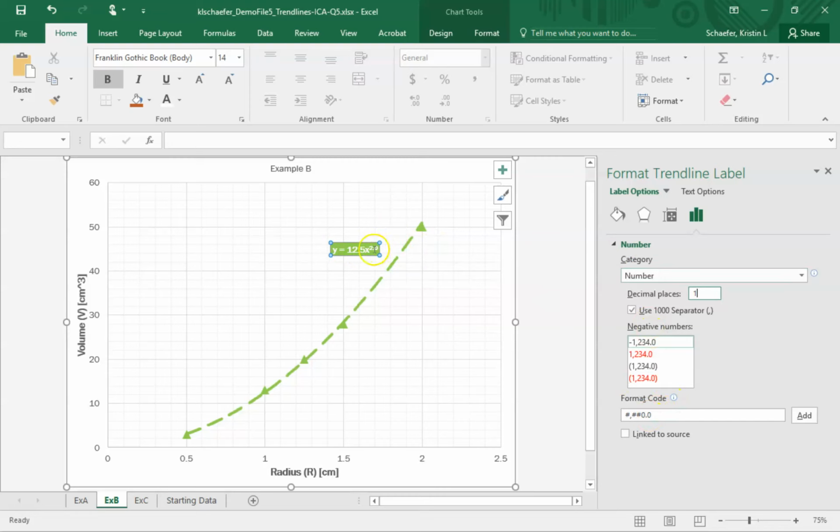Okay? And then finally, we have a radius r and a volume v. We do not have an x or a y. So we want to go into our Trendline equation and change that y to a capital V, because that is indeed the symbol according to the axis. And we want to go over to the x and change that x to the capital R. And then at this point, if the point 0 really does bother you, you can mouse over and delete off the point 0 off of the 2. It doesn't bother me, so I'm going to leave it in.